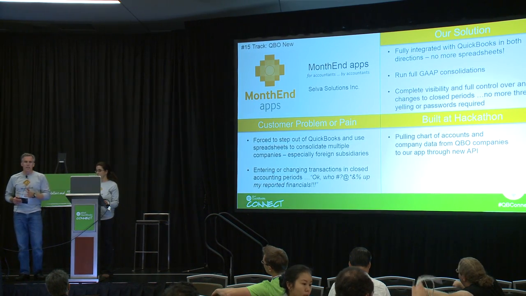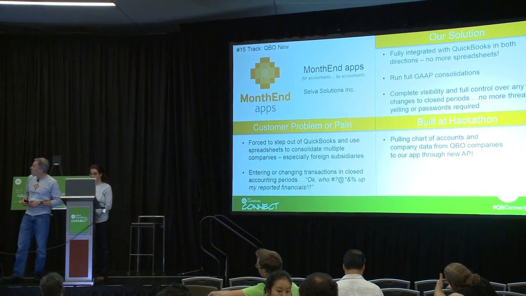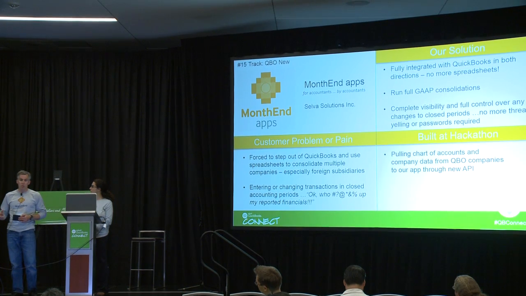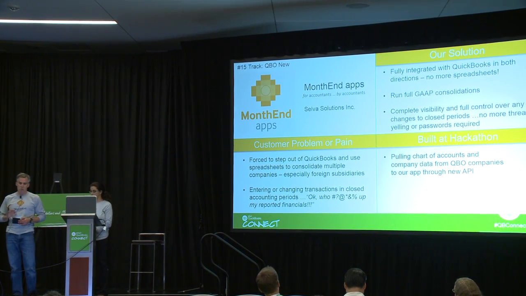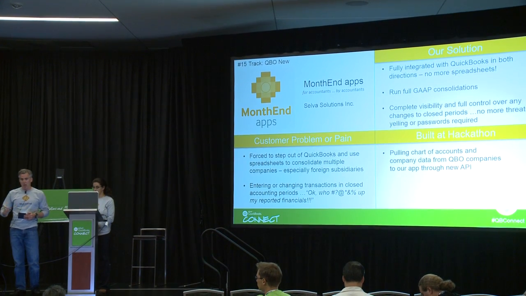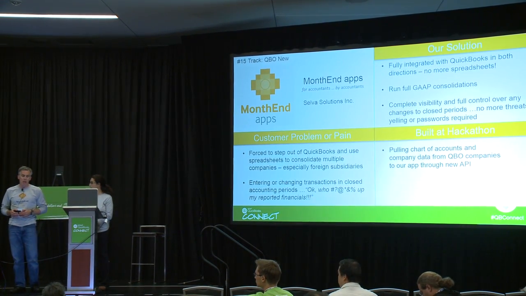So how do we get Excel out of that equation? And this is where MonthEnd Apps comes in. Our platform is fully integrated with QuickBooks in both directions, as you'll see. So no more spreadsheets. We plan to actually span across QB Desktop and QB Online for some great flexibility.